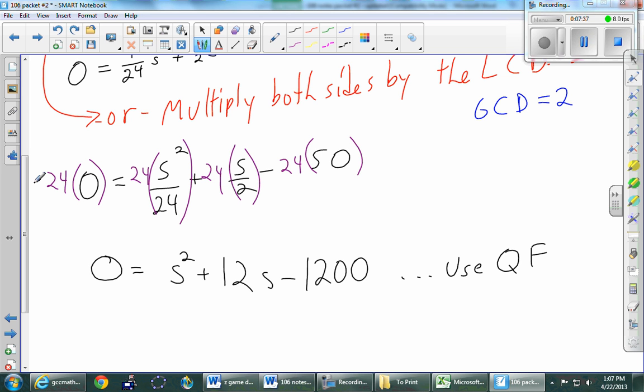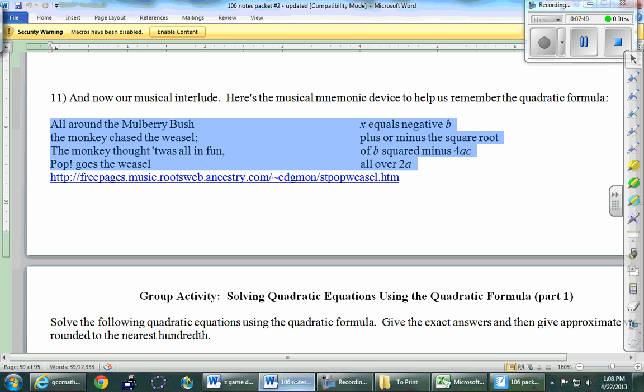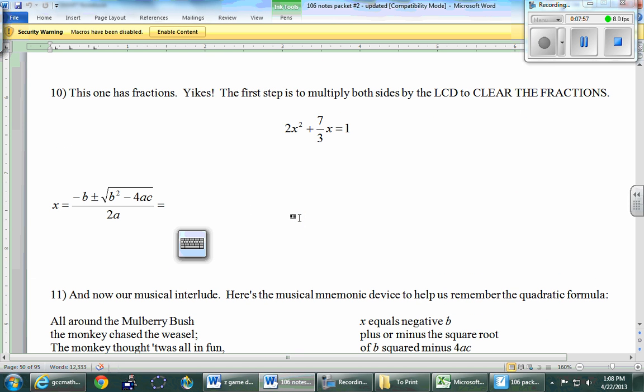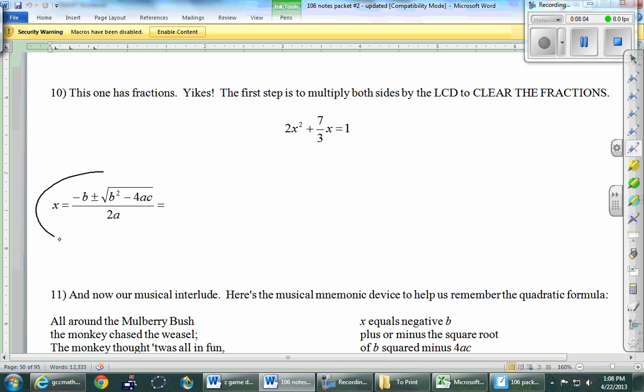Okay, so I promised you last time there would be a nice, memorable way to get that quadratic formula into your head, right? It's this very complicated, long thing. So let's go back. So you have it on what page? It's the page before? So just go to the page before. Yeah. So on the page before, in the middle of problem number 10, you'll find the quadratic formula in all her glory, right? x equals negative b plus minus, all that stuff. So how are you supposed to remember this crazy complicated formula?